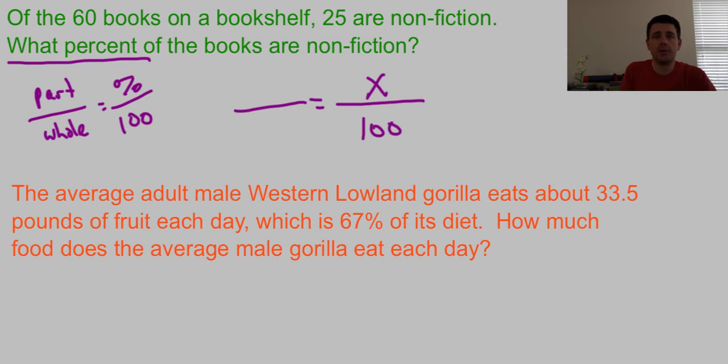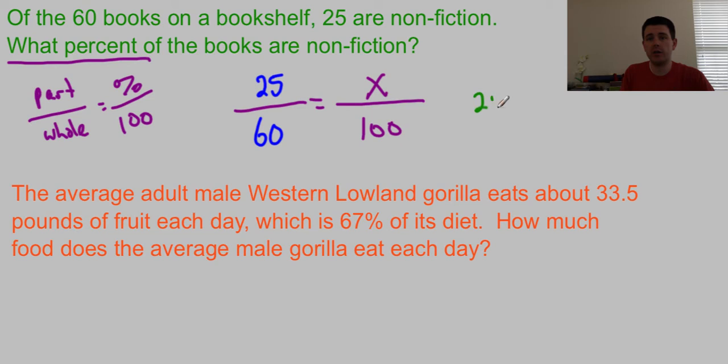Then we look a little closer. It says, of the 60 books on a bookshelf, 25 are nonfiction. So 25 is just part of the collection. 60 is all of the books on the bookshelf. So 60 is my total. 25 is just part of it. Now, it's not always going to be the small number on top, the big number on the bottom. It can be different, but sometimes those are giveaways for us as we set up the problems. And then we go ahead and solve.